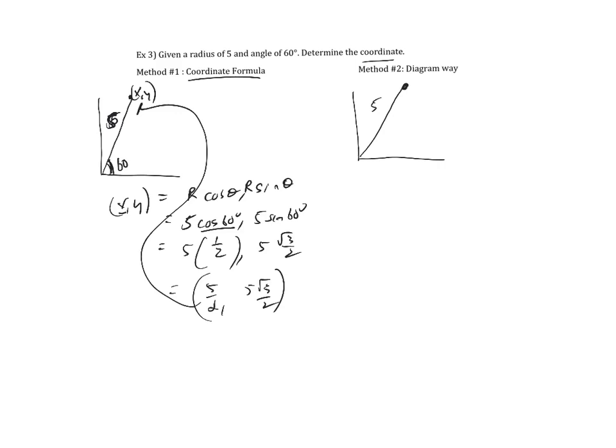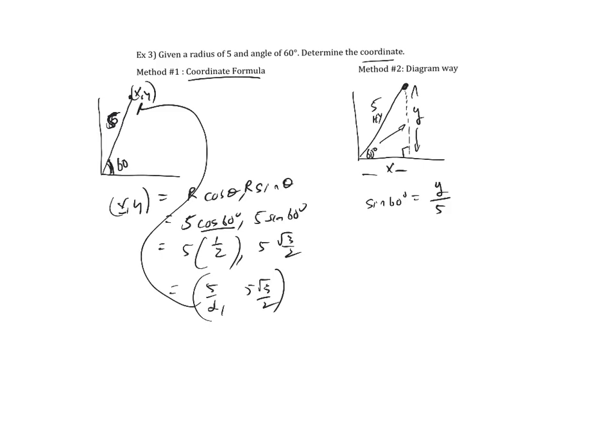So the second way to address this, another alternative method, is to just draw a diagram. In this case, draw a triangle. This is 60 degrees, and we'll call this the y and this the x, because x is going this way and y is going up and down. And so we can use SOHCAHTOA to solve for this. If we were to solve for y, y in this case is opposite over the hypotenuse. We use sine 60 degrees equals opposite, which is the y, over hypotenuse, which is the 5, and then we have to figure out the sine 60.